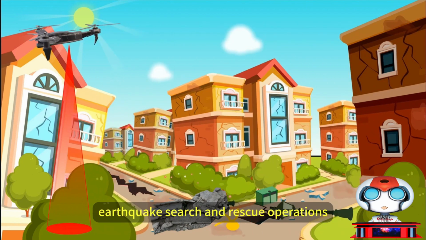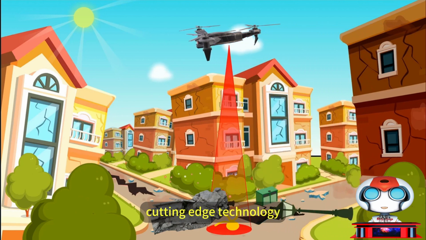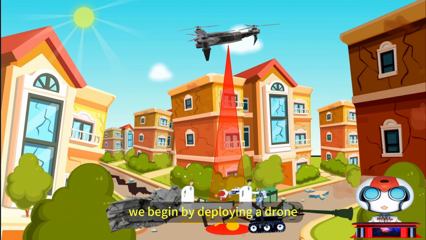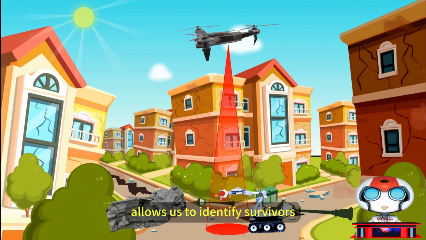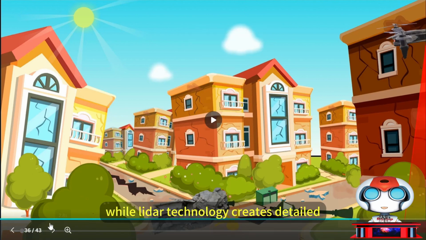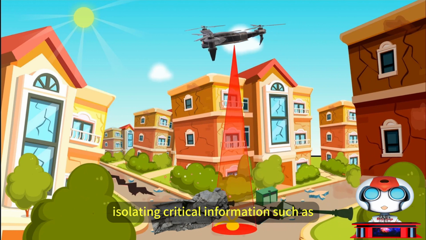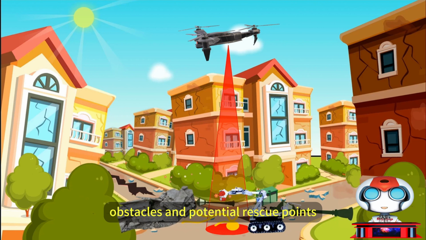In our approach to earthquake search and rescue operations, we have developed a highly advanced system that seamlessly integrates cutting-edge technology and robust algorithms to optimize survivor detection and extraction. We begin by deploying a drone equipped with thermal imaging and LiDAR systems. The thermal imaging capability allows us to identify survivors emitting higher temperatures, while LiDAR technology creates detailed 3D maps of the disaster area. This data is then processed to generate a comprehensive image, isolating critical information such as survivor locations, obstacles, and potential rescue points.